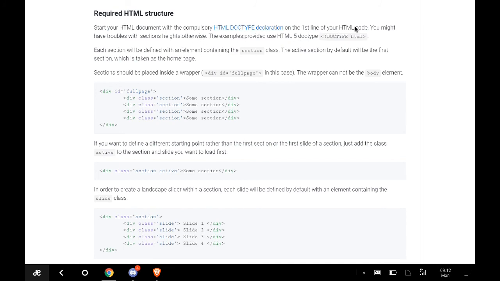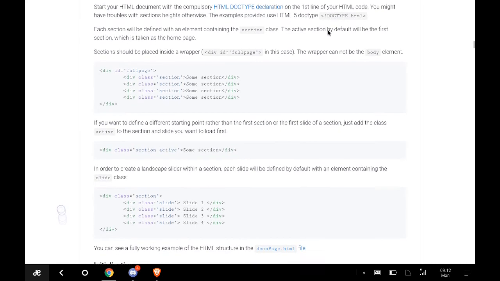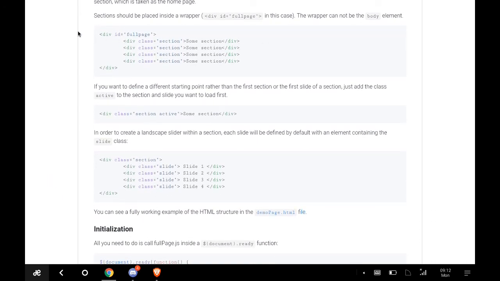On the first line of your HTML code, you should put the HTML doctype declaration. You can see the declaration here. This tells the file that this is HTML. Then sections should be placed inside the wrapper, div id equals fullpage.